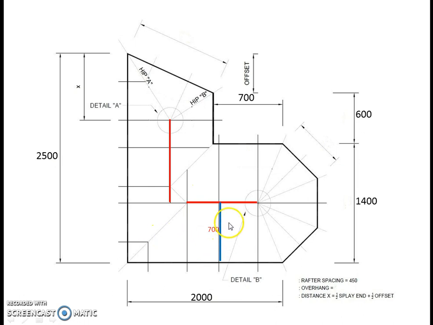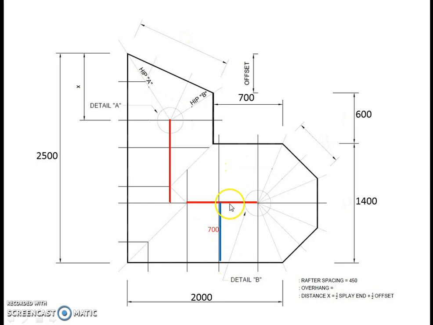This rafter has a run of 700, which is simply the span of that section of roof divided by 2. It's important to remember when you're looking for a span you are measuring at right angles to the ridge board. If you're measuring parallel to the ridge board, you're actually measuring the length of the roof, not the span. The span is always across the ridge board in line with two common rafters.